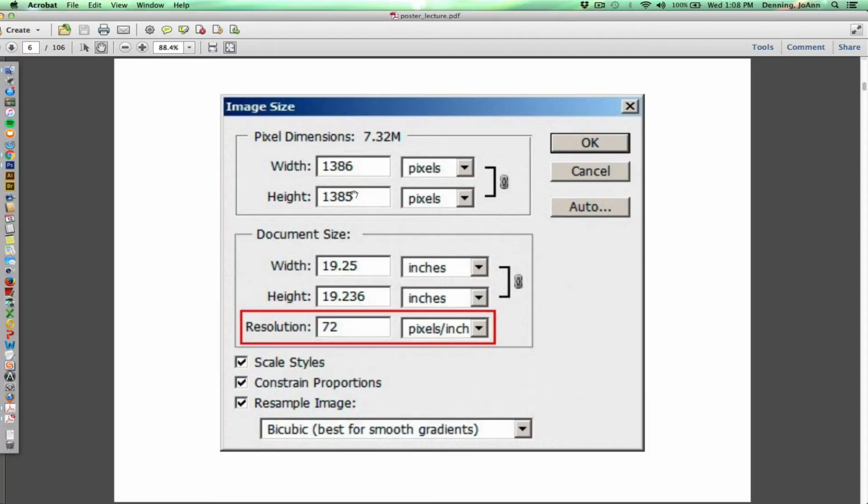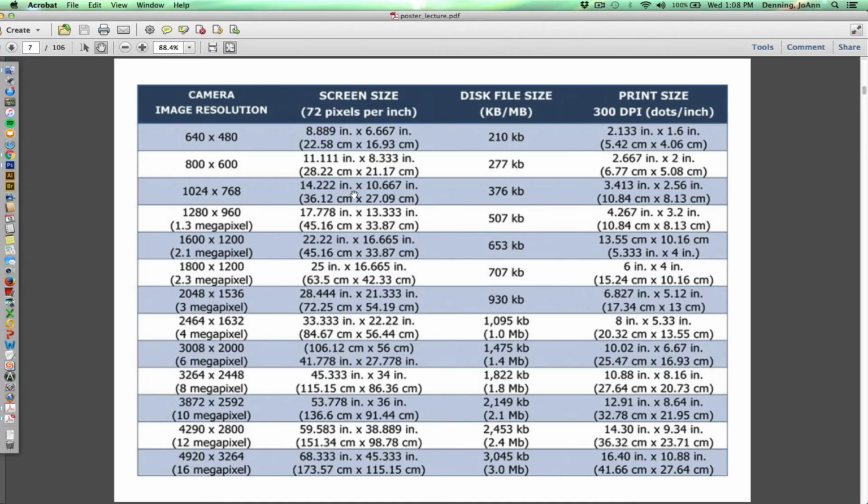So getting used to these interfaces that show you the specific size of the image you're using in Photoshop is important because you really want to understand these numbers as a designer. Web designers sometimes go by these numbers: 640 by 480, 800 by 600, 1024 by 768. Or if you're shooting with a digital camera, you might see these numbers, and these refer to the size of the image. File size has to do with how big that total image is once you save it.